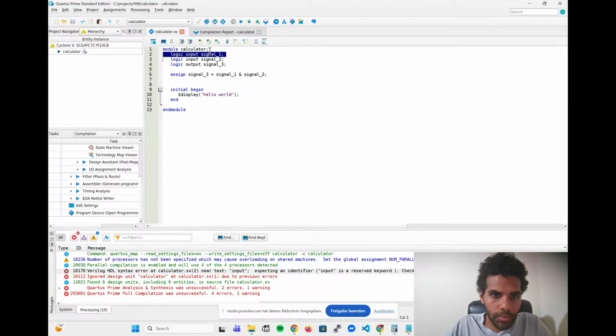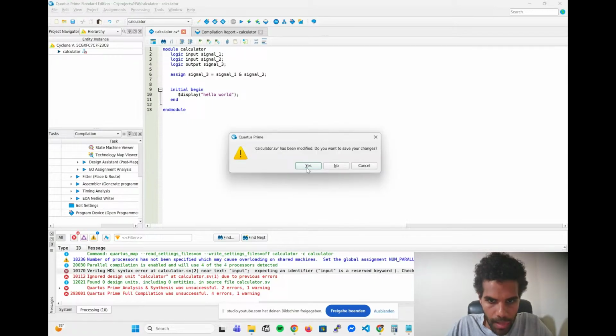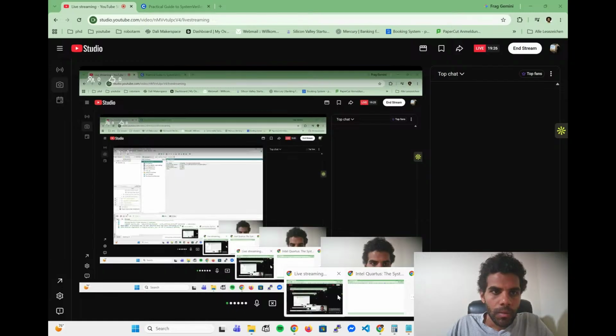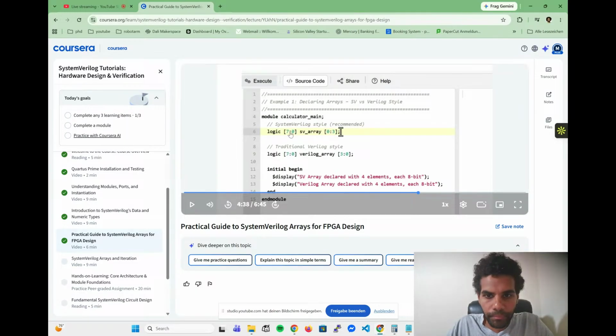Oh, I think module does not have a semicolon. Let me see here.